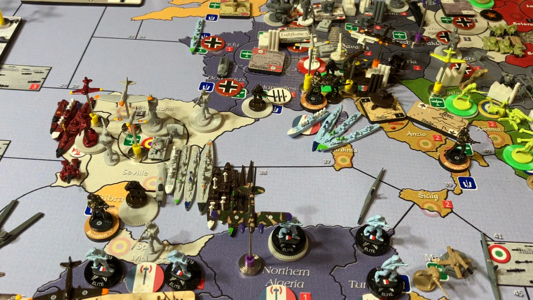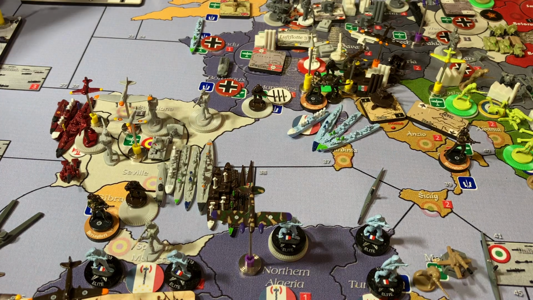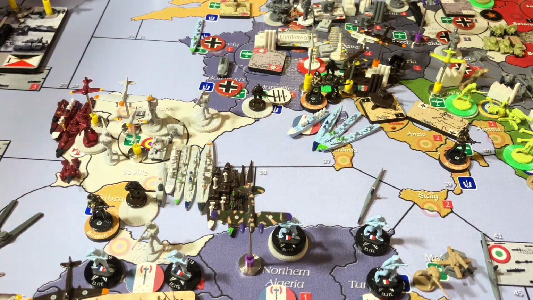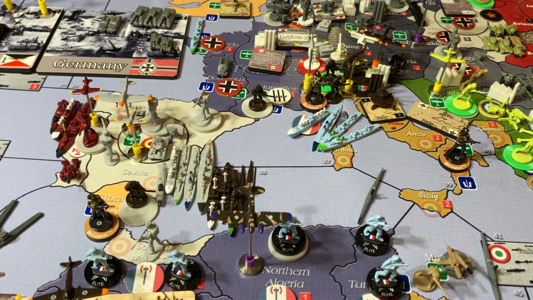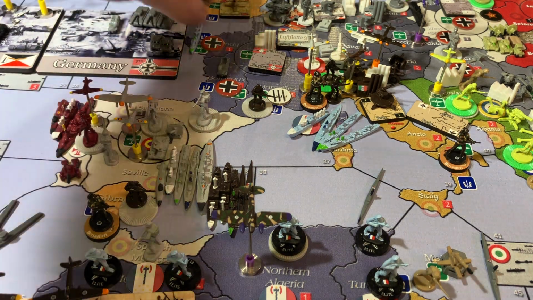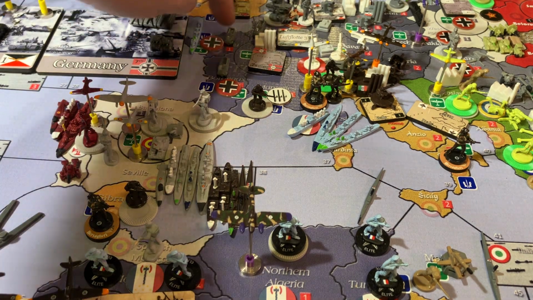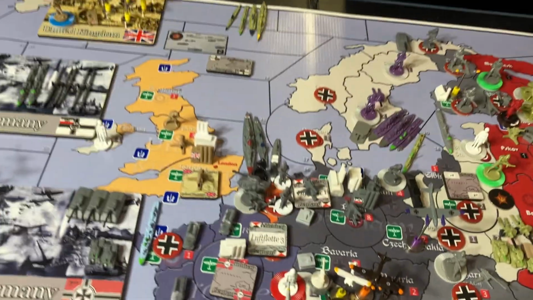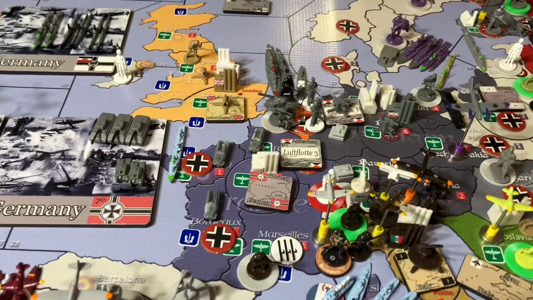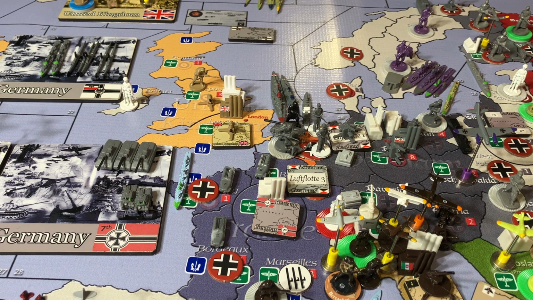Now, from the 7th Army Group in Paris. Let me pull those guys up. So the 7th Army, I'm sending 2 mechs, 1 into Normandy, 1 into Reims. So I've got a ground unit in each of those 3. I obviously have ground units in, there you go, so you can see them. I obviously have ground units in West Germany.